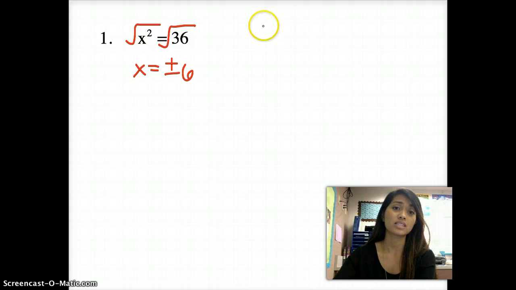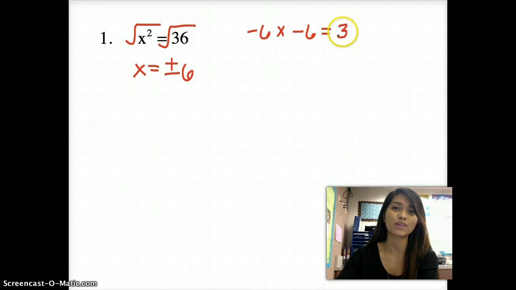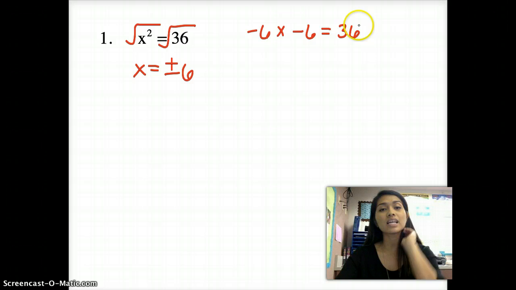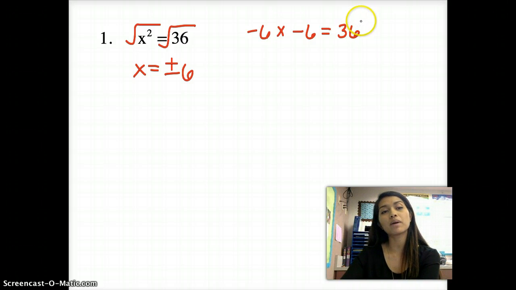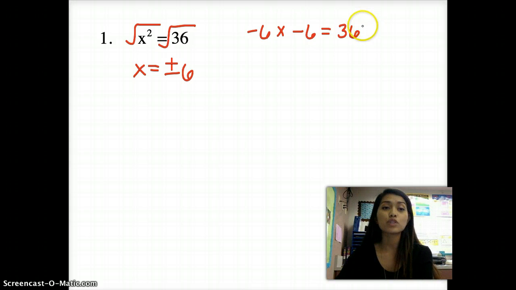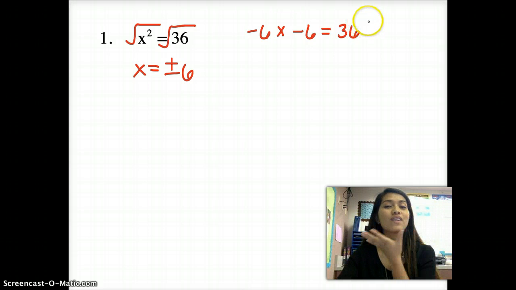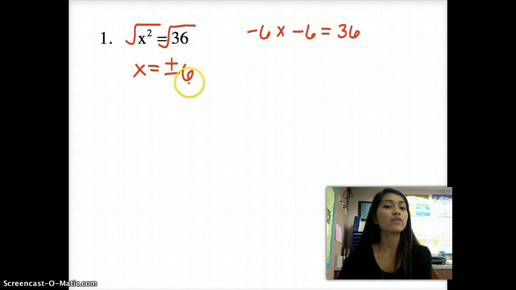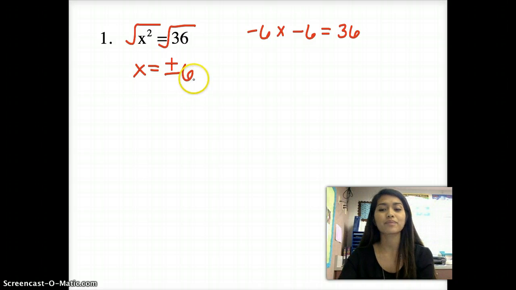I know 6 times 6 is 36, but negative 6 times negative 6 is also positive 36 because a negative times a negative is a positive. So one thing that you want to be very careful about is when you give an answer, you make sure you include a positive and a negative answer. So if you do it on your homework, if you only put 6, you'll only get partial credit, and especially on a quiz or a test, you want to make sure you include that.